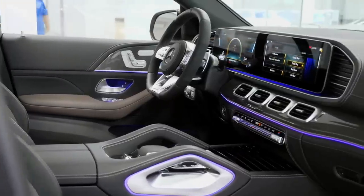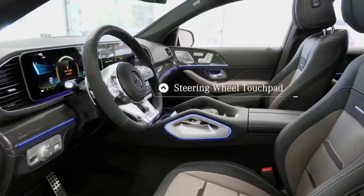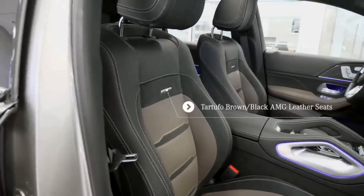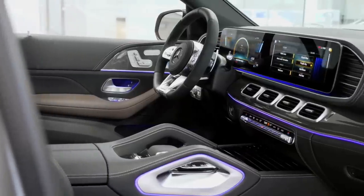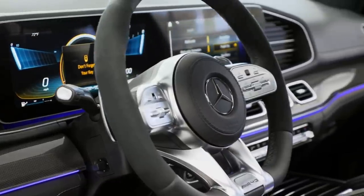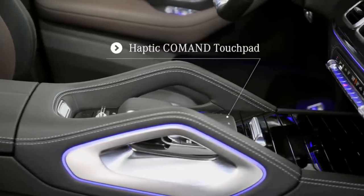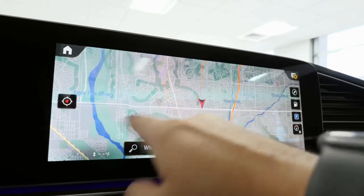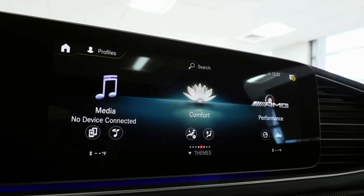The interior of the GLE 53 Coupe, like other AMG products, is a stylish and comfortable place to be in. AMG has done well to combine luxury and sportiness here. The seats are comfortable and supportive. The system in the GLE 53 Coupe features dual 12.3-inch displays, which are the centerpieces of the interior, with MBUX interface. The system is controlled by natural voice recognition, a touchpad controller, and steering wheel controls. Apple CarPlay, Android Auto, and Sirius XM satellite radio are all standard, while a 4G Wi-Fi is optional.